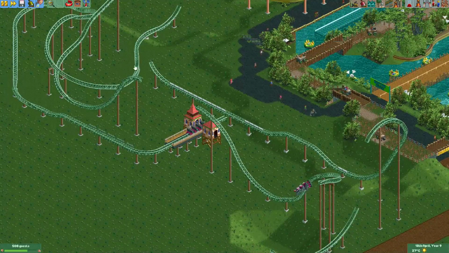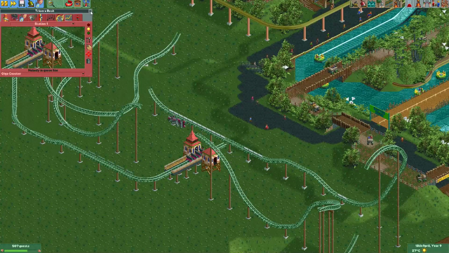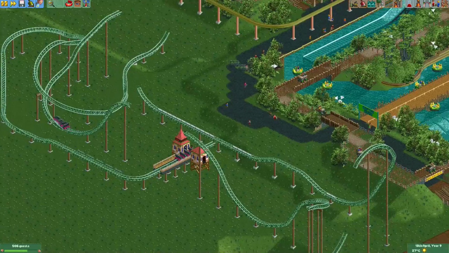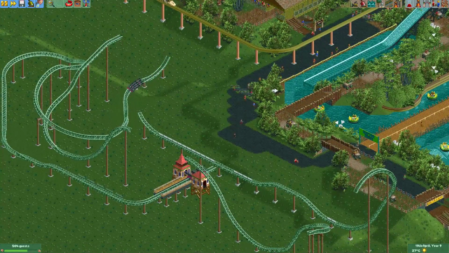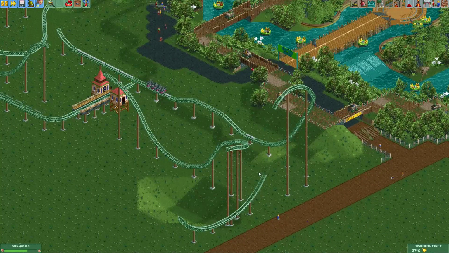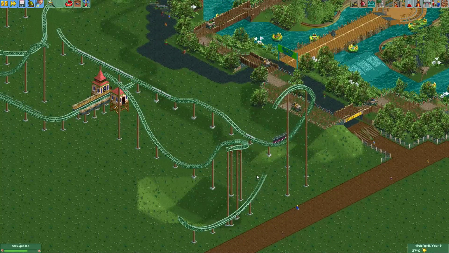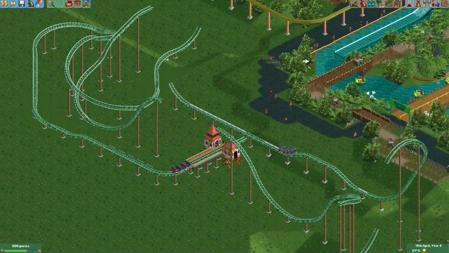Alright, I'm kind of happy with this layout. I call it Tri-Zero Rush. It's a triple launch coaster. I used the floorless trains to make it look like an infinity coaster. Well, of course, several parts of the track are now still invisible. I will have to build some track in the reverse direction just to make it visible. But yeah, I'm really happy with the layout.